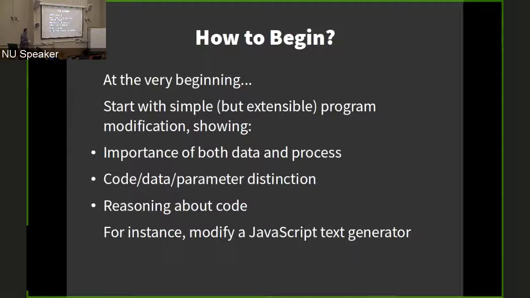And it's pretty easy to understand a distinction between code and data, things that can be manipulated, transformed arbitrarily, some strings that are part of the program, and things that you're going to crash the program if you mess with right away. And then get a finer-grain distinction and say, oh, well, there's also these things that are parameters, and we can modify those. So actually, you can do a lot of reasoning about code this way.